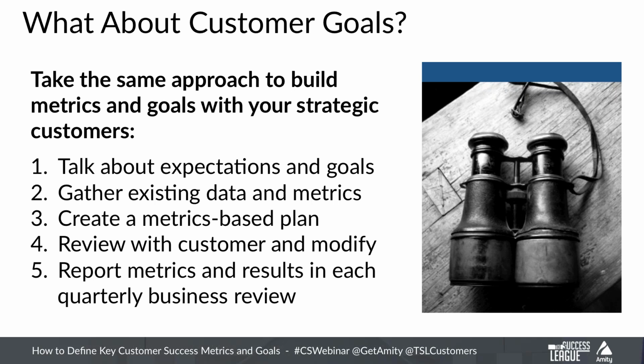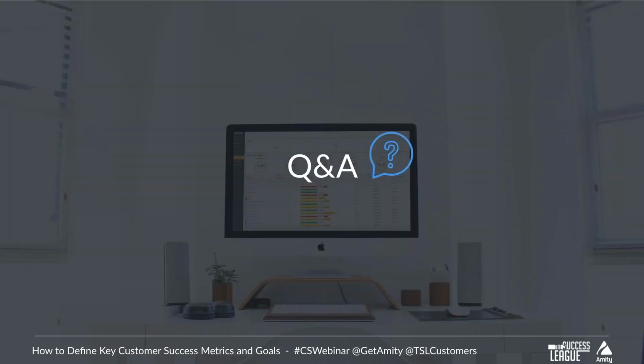That is what I had for today. Just to wrap up, as we go into the questions, I want to say that metrics and metrics-based goals are really critical to proving the value of your customer success team, both to your organization and to your customers. This is a really big topic. I cruised through it in 45 minutes, so obviously I didn't get to a ton of details, but hopefully this is enough to get you started. And at this point, I think we're going to open it up to questions.